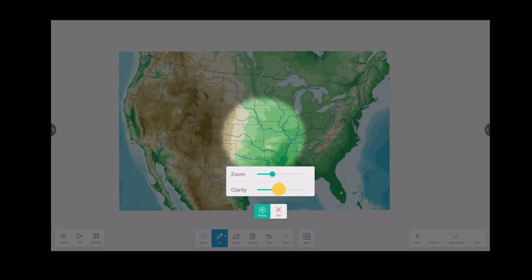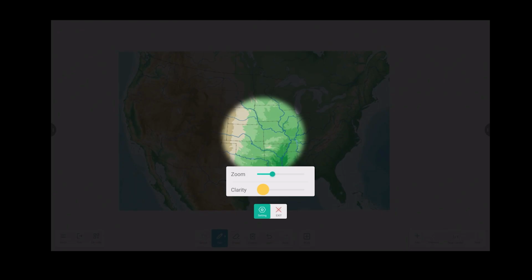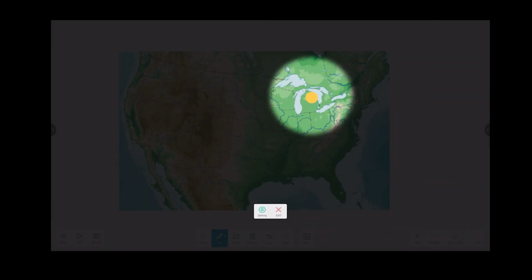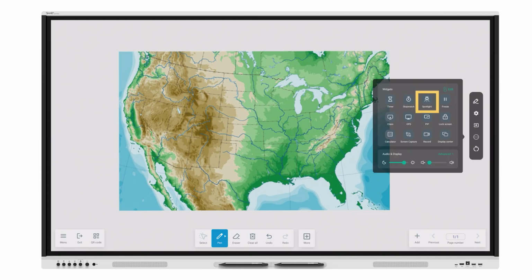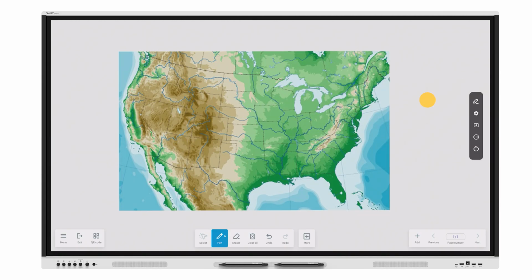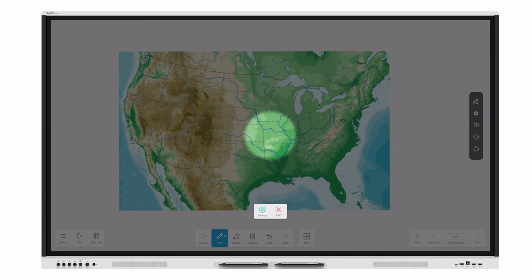In this video, you'll learn how to use the Spotlight widget on your Smartboard GX V4 display to highlight what matters most during your presentation. First, open the widget menu from the side toolbar and select the three dots and then the Spotlight icon. The Spotlight widget appears, a movable highlight you can use to draw attention.